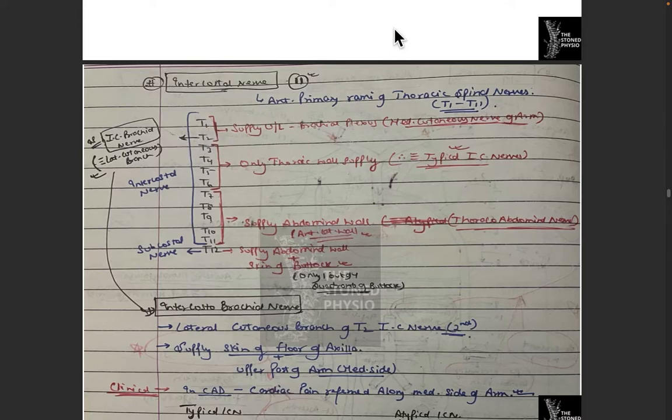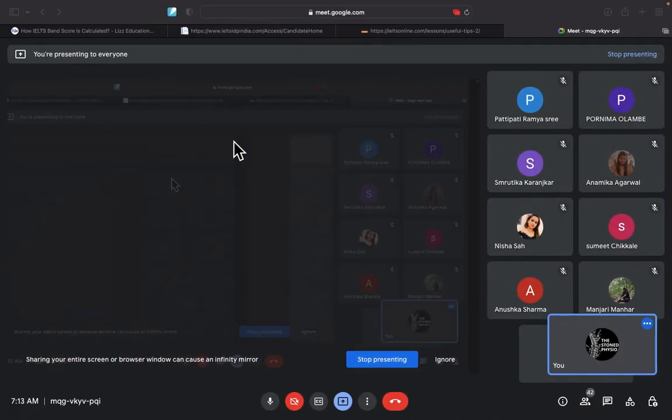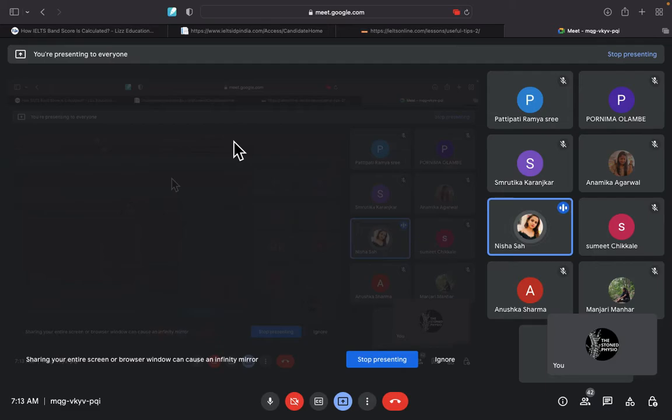In the medial border of the axilla, we saw that there was this particular nerve, the T2 nerve, running along the medial wall of the axilla, and that was also called the intercostobrachial nerve. Just remember this. And if anyone asks you which nerve roots we are supposed to talk about when we talk about the intercostal nerves, can you tell me? T1 to T11. When we're talking about intercostal nerves, we are supposed to talk about T1 to T11.